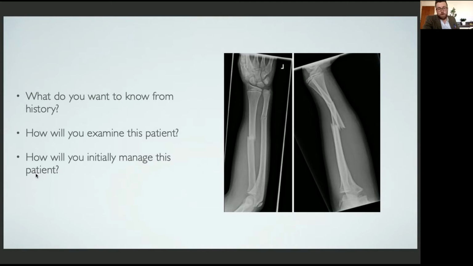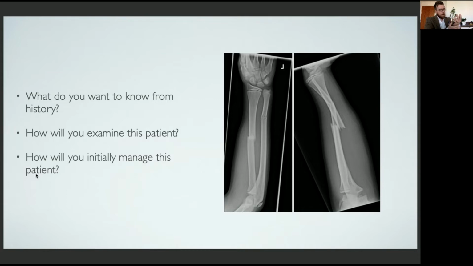Now, all of you who said below elbow slab or back slab, no cigar. If you had simply said to me, I would need to do plaster cast immobilization, you've got the mark. That's good. But with forearm fractures, particularly of the mid shaft involving the radius or the ulna or the radius and ulna, it's important to make sure that you have got above elbow immobilization, because if you haven't, you're still able to pronate and supinate with a below elbow slab.